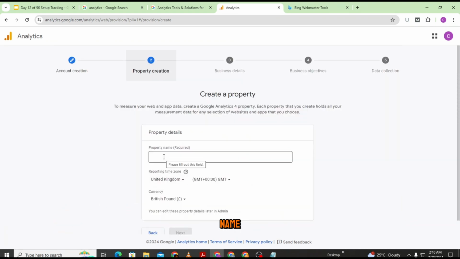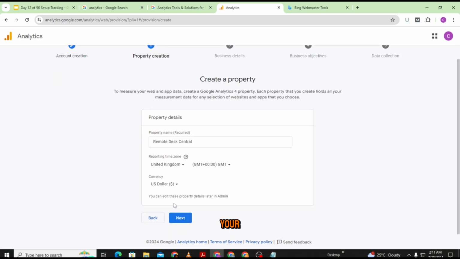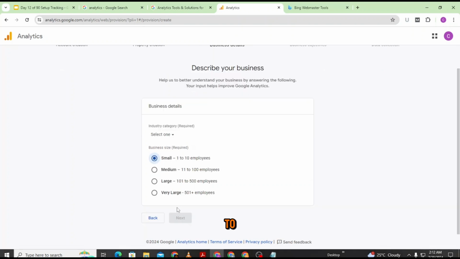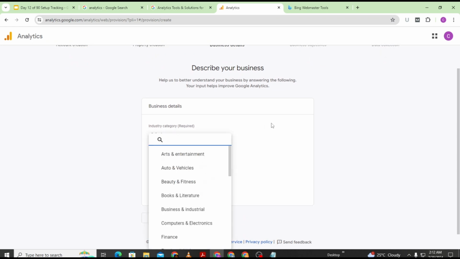The name of the property is still the name that we just entered. After you have entered your name and selected the currency, you go to next, and then it will be asking how many employees are working with this. Just say small, then go to next.